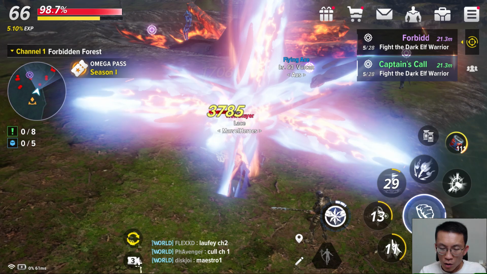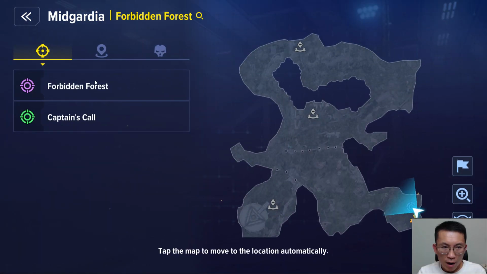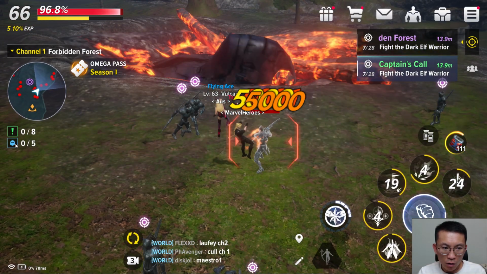In essence, what is happening is that for each of these maps here, you click on the map, and there are basically 8 missions. You can see 8 missions and 5 collectibles here. These are collectibles.